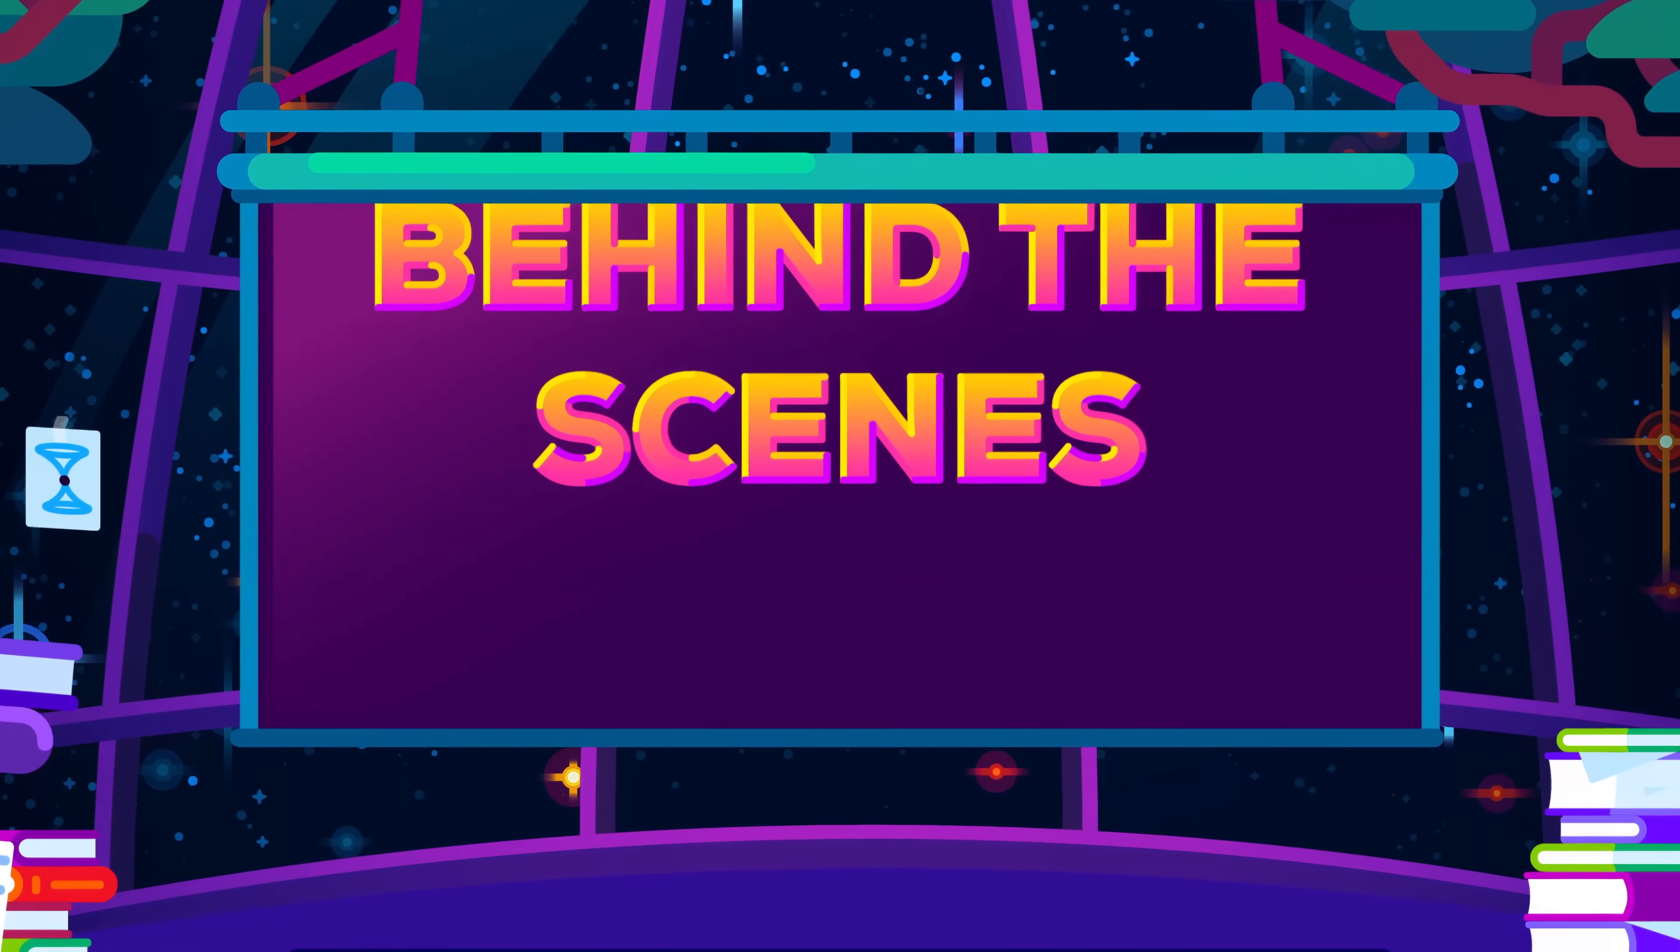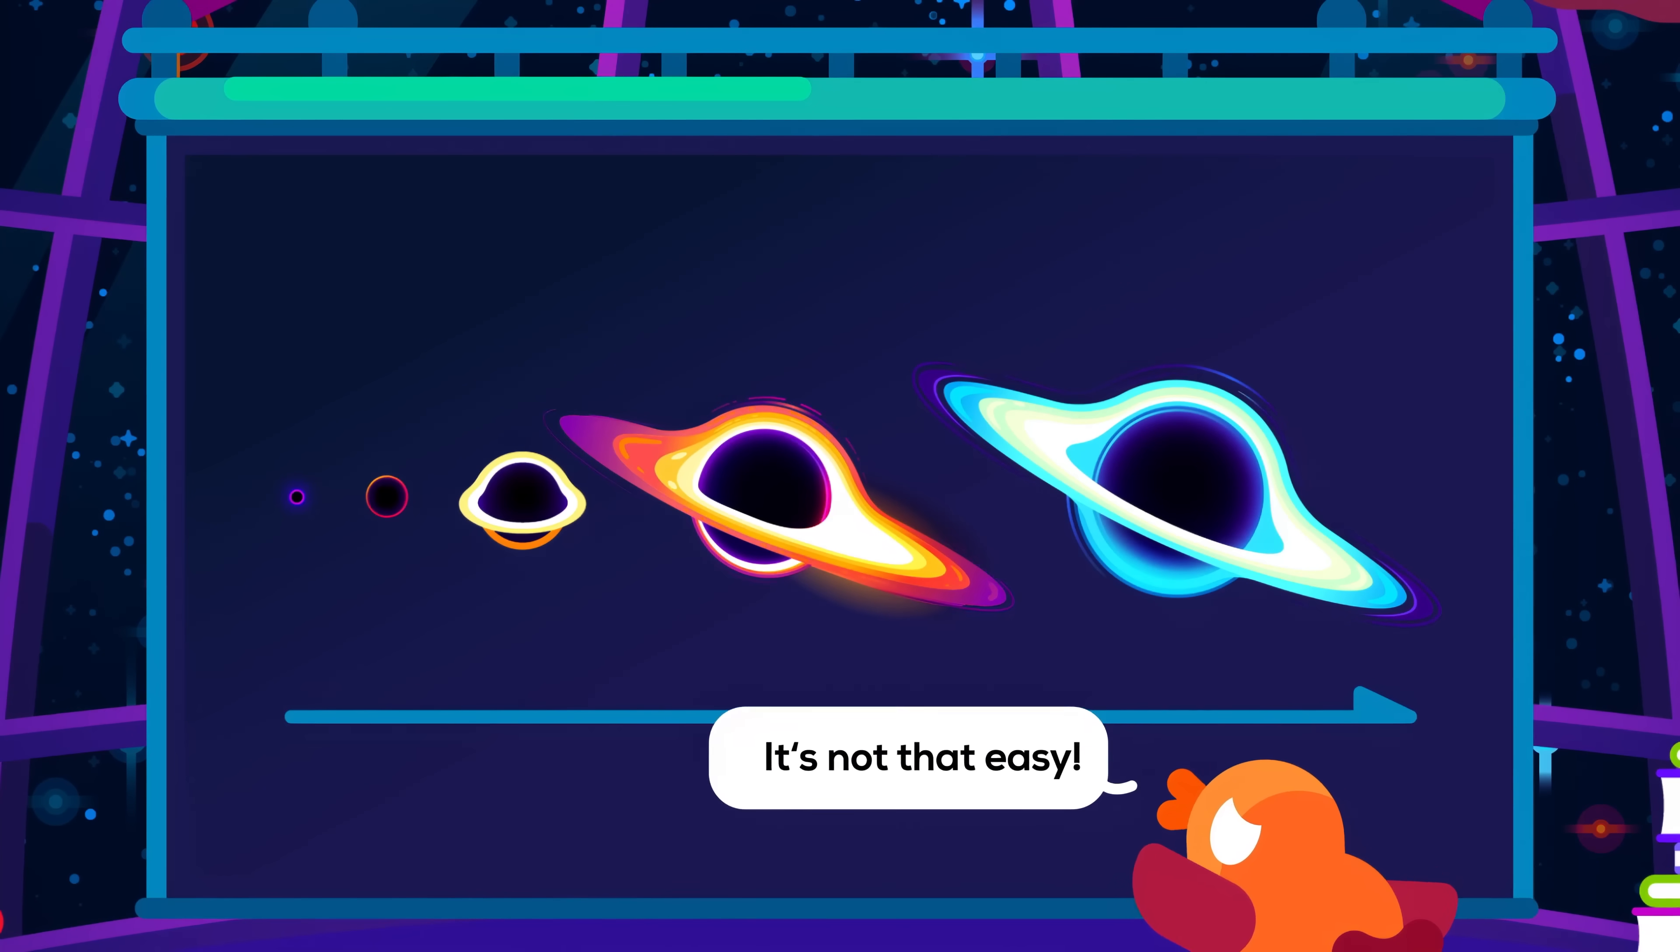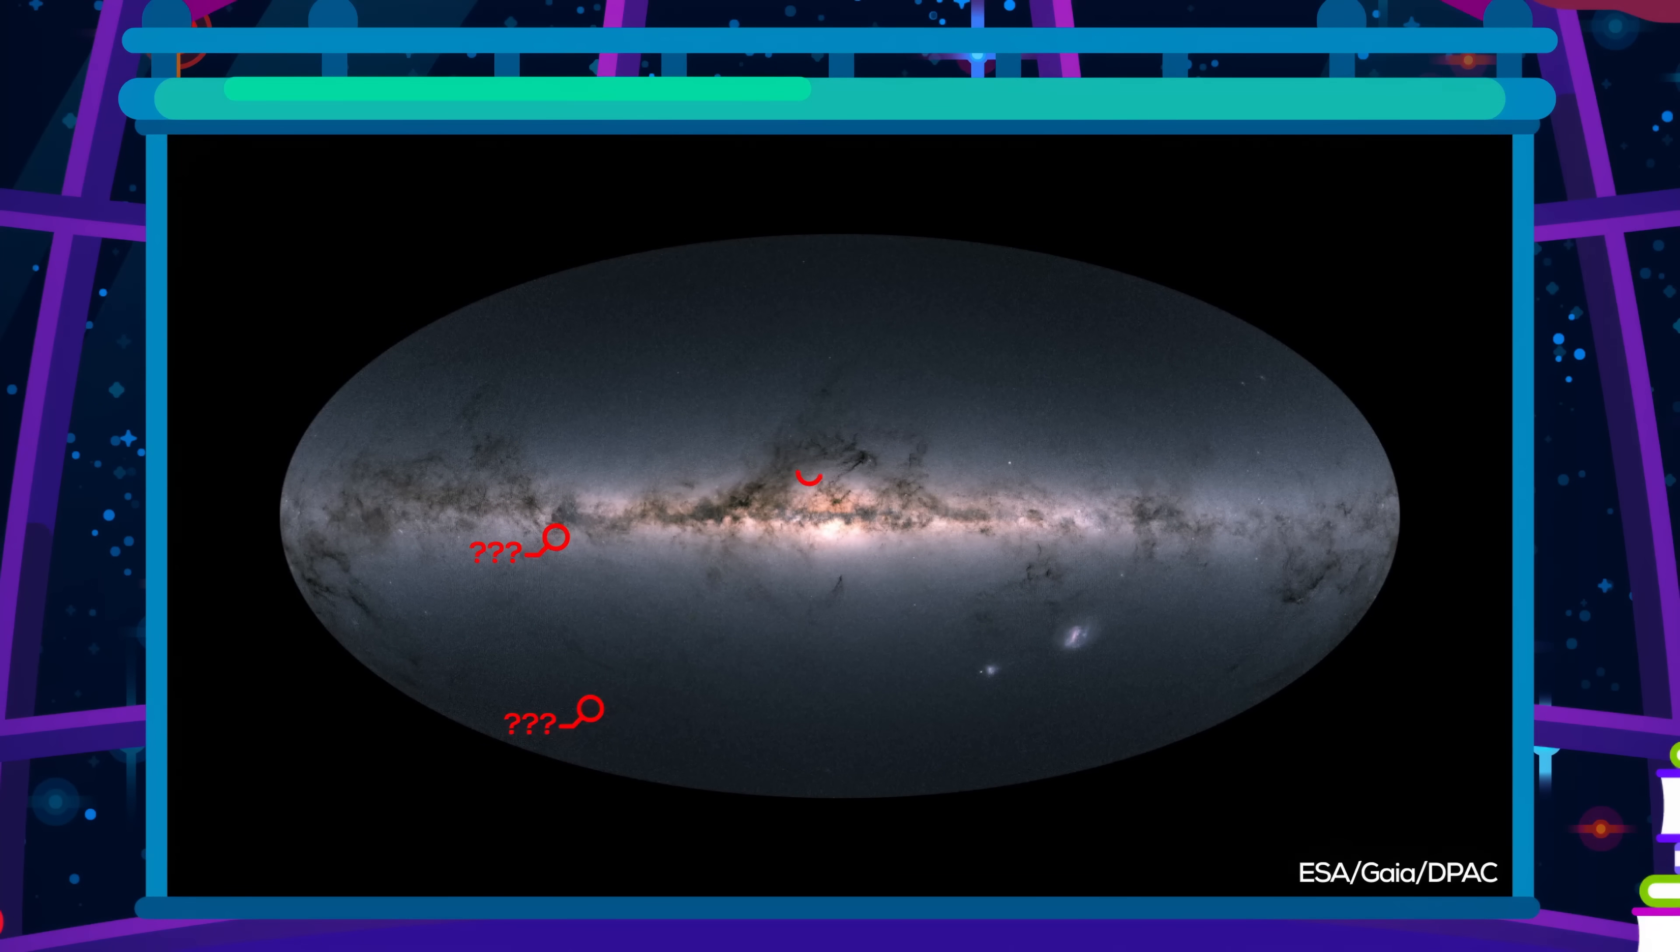Let's try something new today, we can call it Behind the Lies, a short behind-the-scenes bit about the necessary inaccuracies in this video, because it's not really actually possible to rank black holes like trading cards. How so? Well, while we've catalogued millions of stars, we really only have good data on a couple of dozen black holes. That's because black hole gazing wasn't really a thing until 50 years ago, and technically still isn't, because we can't see black holes.